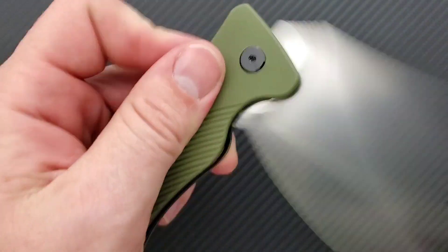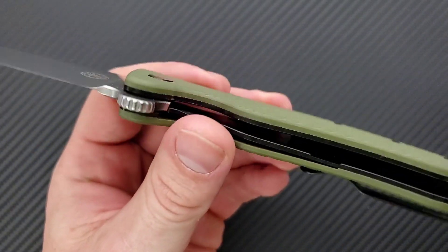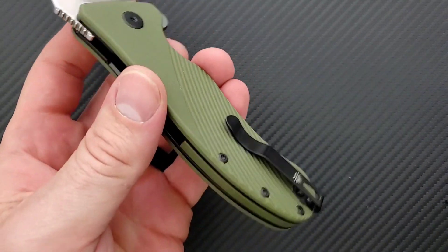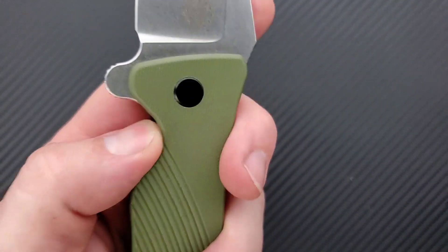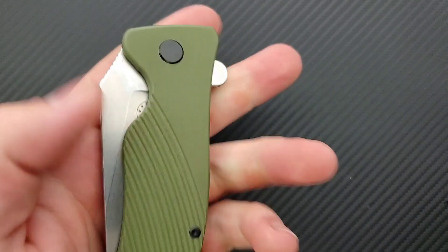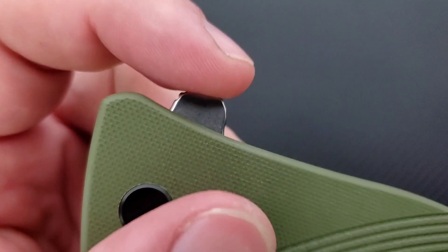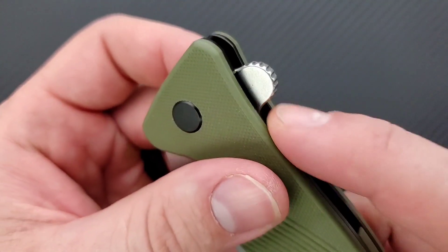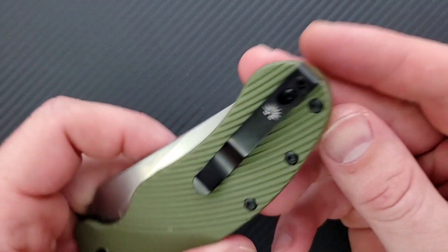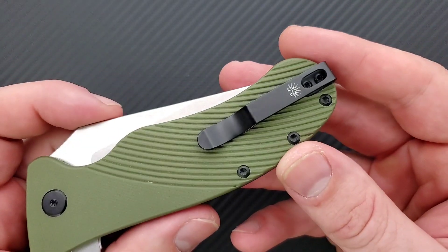I like how the show-side pivot looks. Corners and everything nicely knocked down. The texturing is great — it adds a little visual flair and at the same time offers some actual grip without being too harsh. The liners look great. The black liners in this case look great up against the OD green. This is one of the few times where I would prefer the black hardware over the satin or tumbled hardware — it actually looks better like this. The liner is easy to disengage and engage, no double-clutch or anything like that. The flipper tab is nicely knocked down despite having some jimping on there. Good backspacer, G10, matches the OD green. There is no lanyard hole, and that's great — we don't need it.